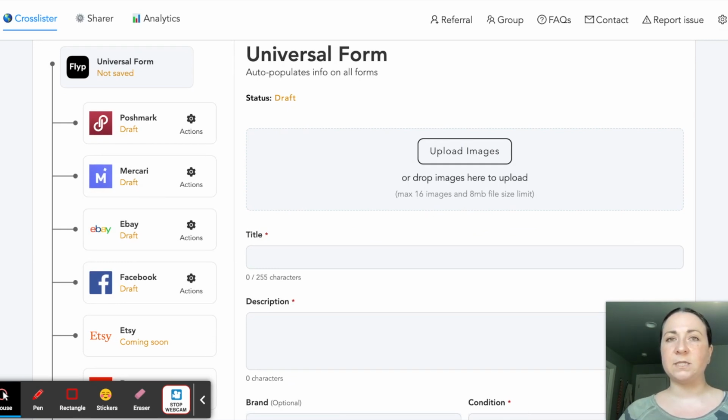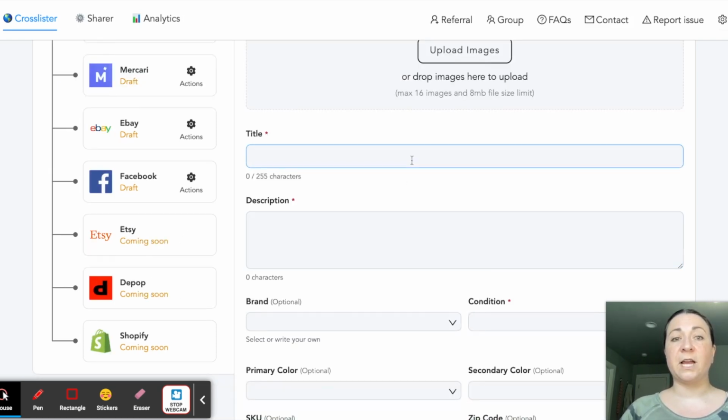Now, every platform is different in how many images they actually allow. Like for instance, Depop only allows like 4 images. You want to put as many as you can here, because for the platforms that allow lots of photos, then you have that option. You can go in here and put your title up to 255 characters here, because some platforms may allow a title that long. I believe with Poshmark and Mercari, it's somewhere around 80 characters. I would recommend just limiting yourself in that way.